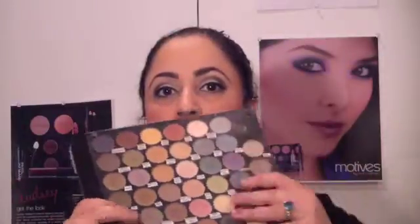Now, just to make sure that I have that intense smoky look, I'm going to add the platinum over top of where I blended in all the dark color. This makes the platinum stand out a lot more.